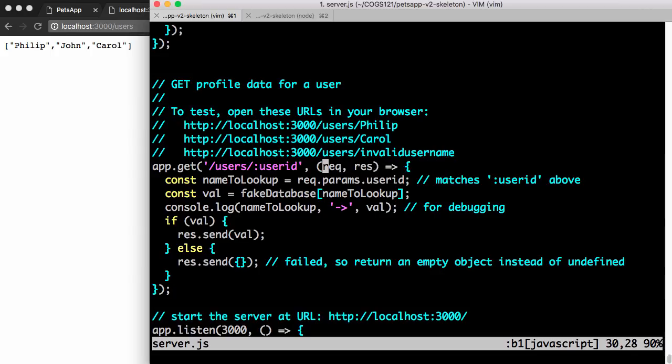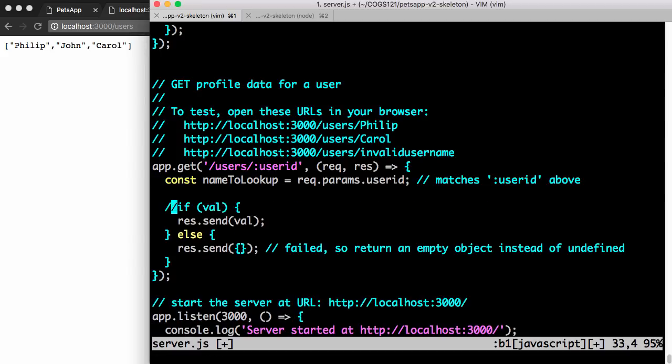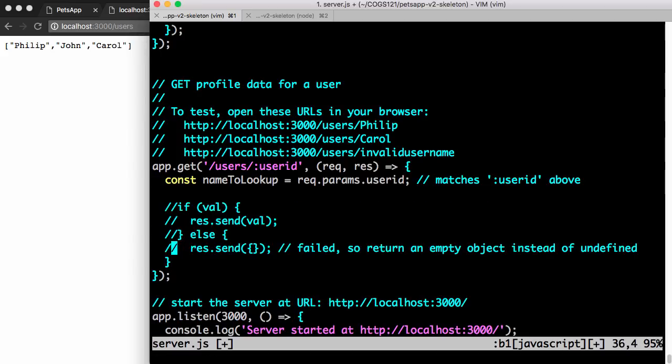from the request object. So this req.params.userID was the name that you want to look up, because this userID is right here, a kind of pseudo variable in the URL, like a template variable, and then here is how you get it out. And everything else uses a fake database that we really don't want. So let's just remove this old code. I'm going to keep this as comments just for reference.